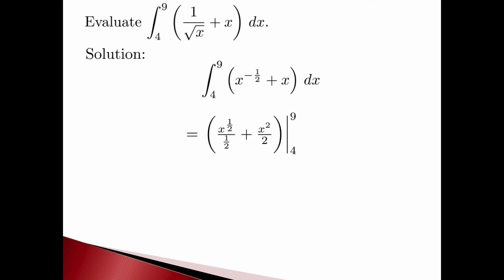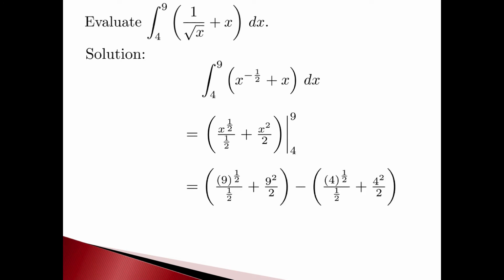So I'll have x to the positive 1/2 power, and then divide by the half. Then for the x, of course, that's x to the first power, so I add 1, which gives me x squared, and then divide by the 2. Now I draw my vertical bar with the 4 and the 9. Isn't that vertical bar handy? It lets you work out the antiderivative with the x's in it, then notate that, oh, I've still got to plug in the endpoints, so I don't forget to do that.